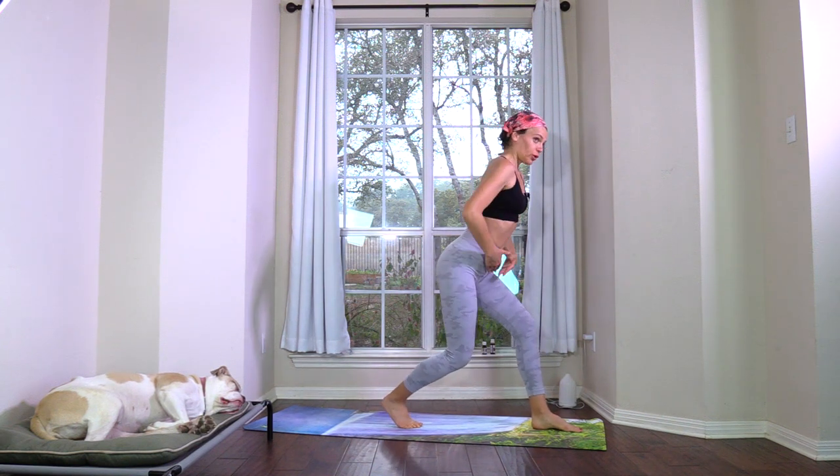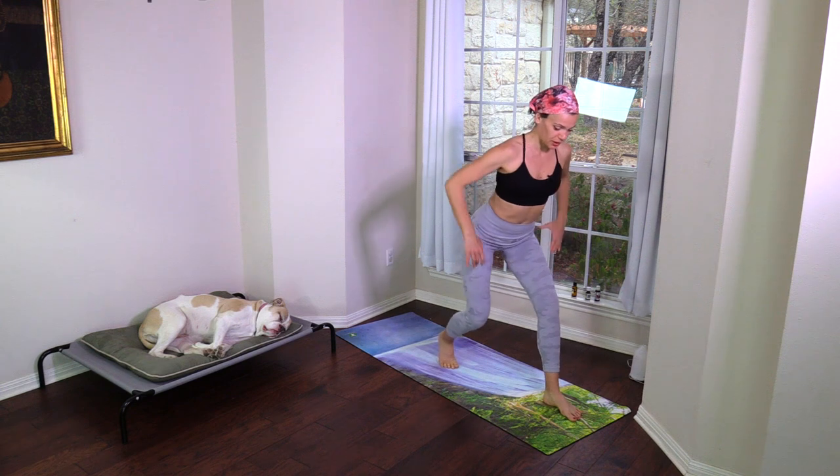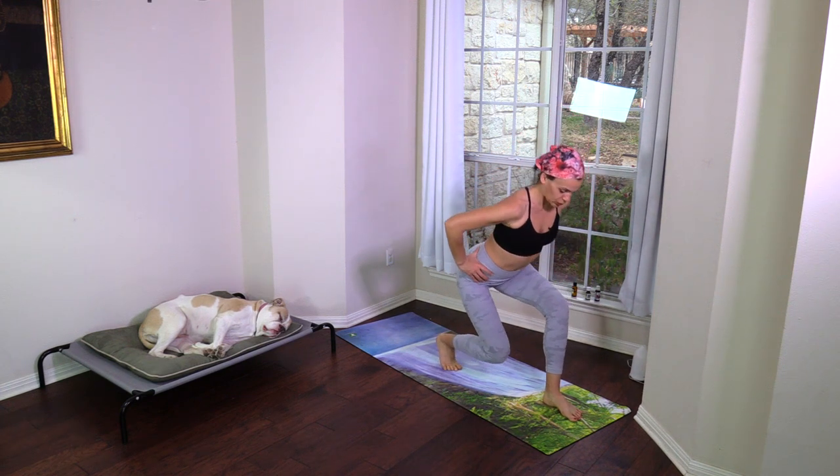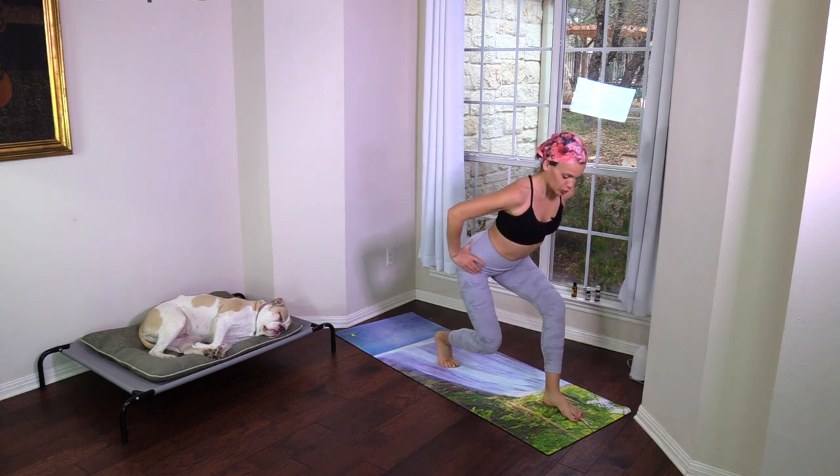Hands on the hips, stagger, so the hips are square with the front edge of your mat. You're level, you're not twisted here. You try to square, push the hips back, knee back. We're gonna lower. That's a stagger squat.